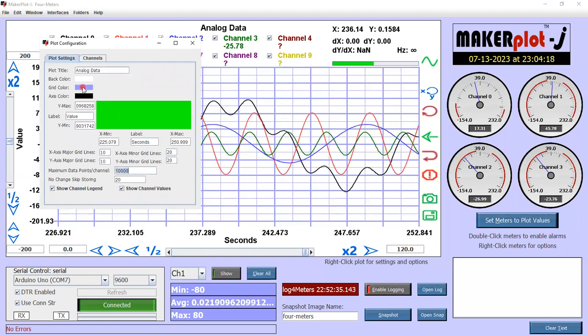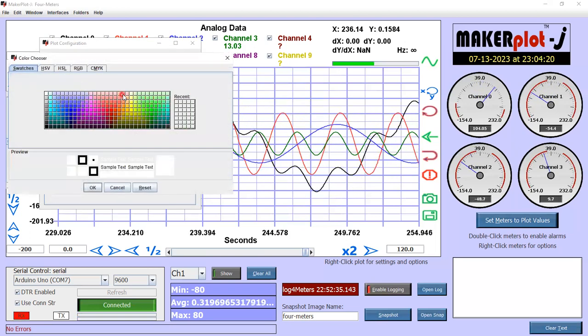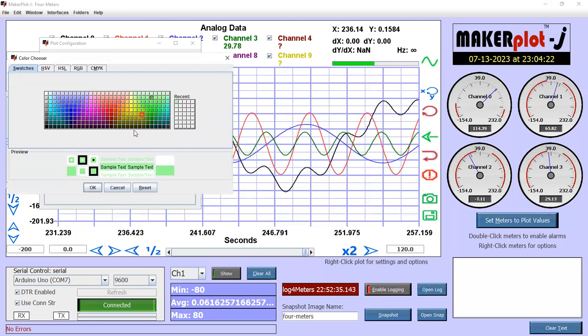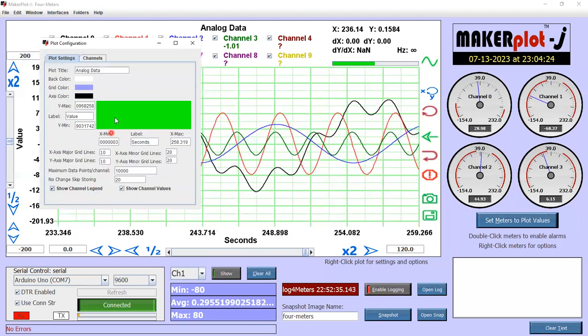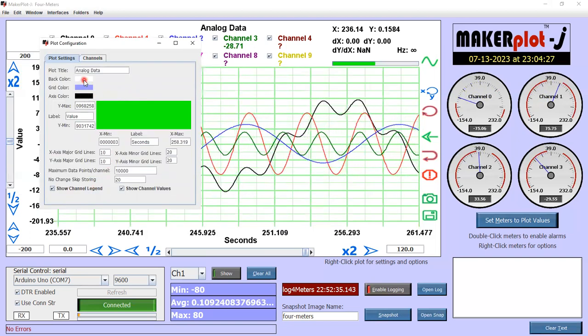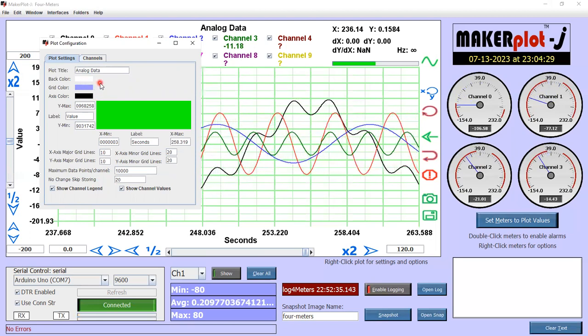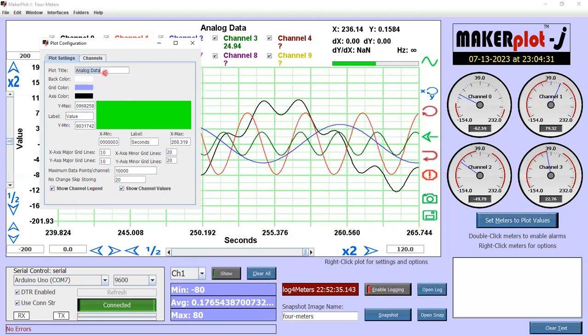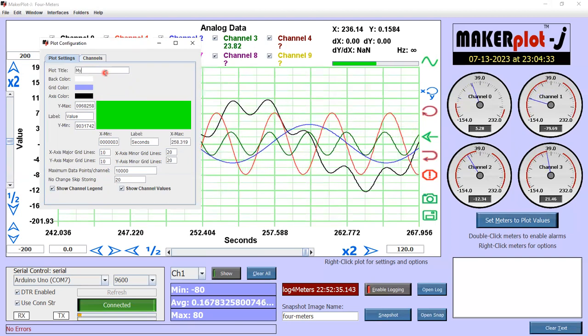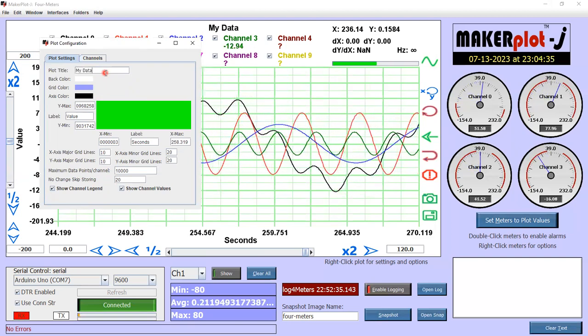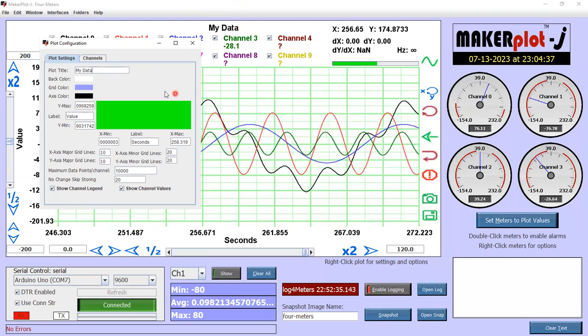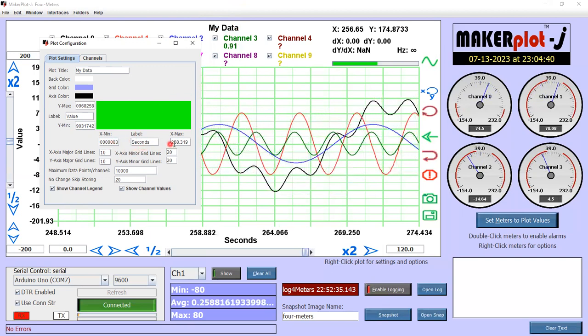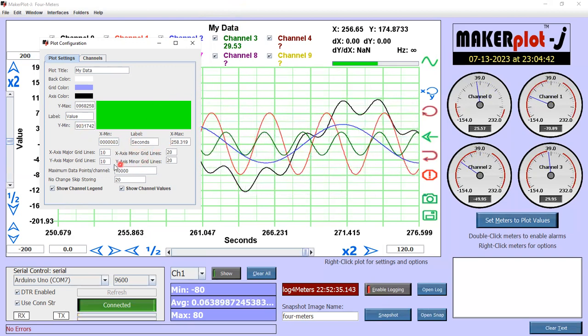There they did. Okay, so we want to change the grid color. We can go in there and make it green instead, for example, for our grid. Or the axis color, the back color of the screen. You can change the title of the plot. Okay, we see it change up here, my data. We can set the axes down here as well if we wanted to.